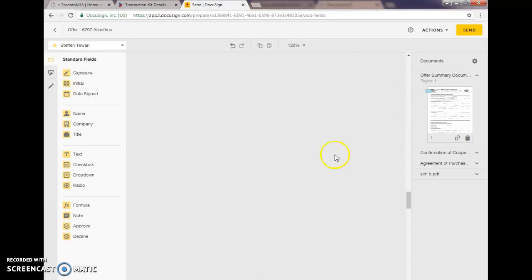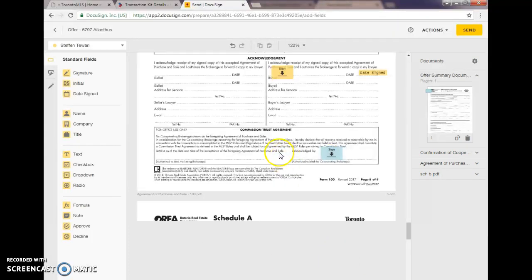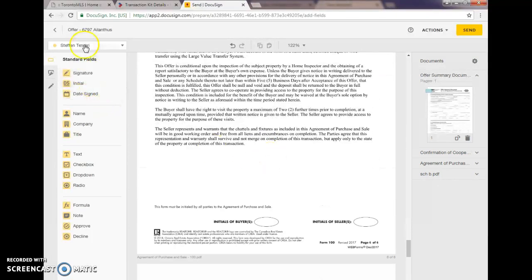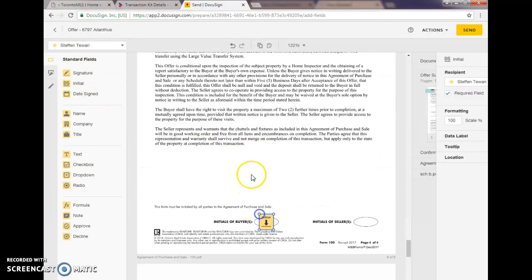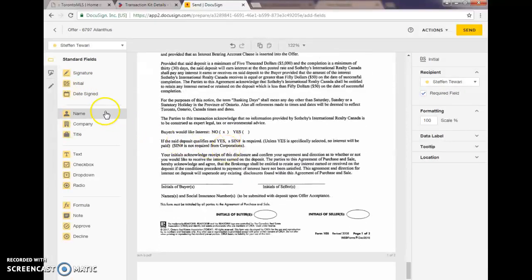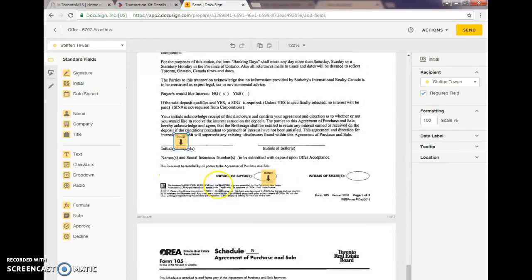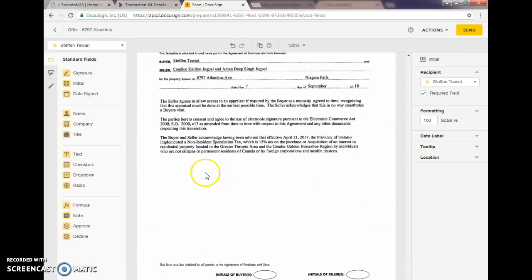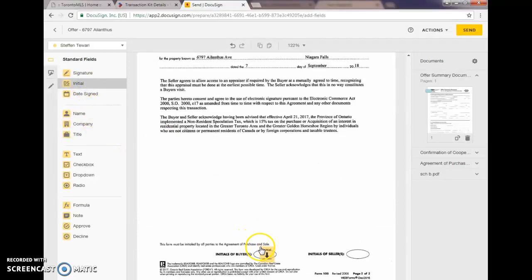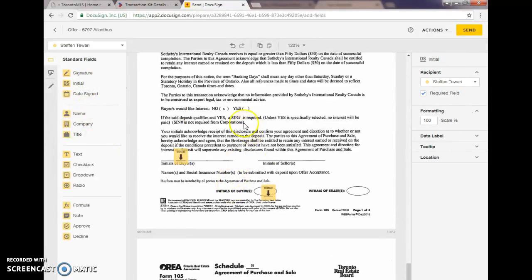Scroll down. Schedule A, we want our client, our buyer, to initial Schedule A. They need to initial Schedule B. Initial of the buyer. And more Schedule B. Okay.